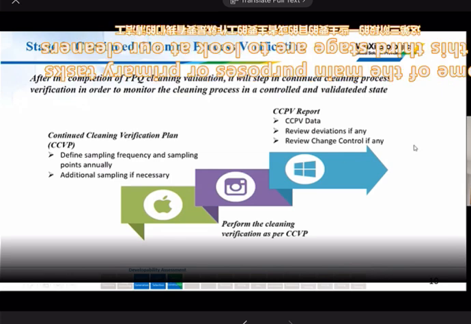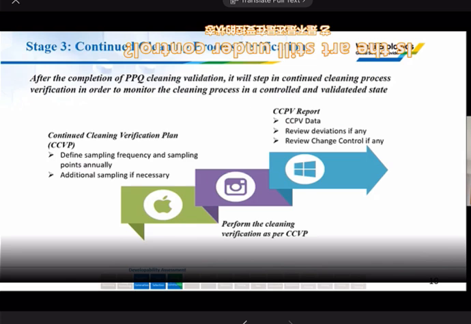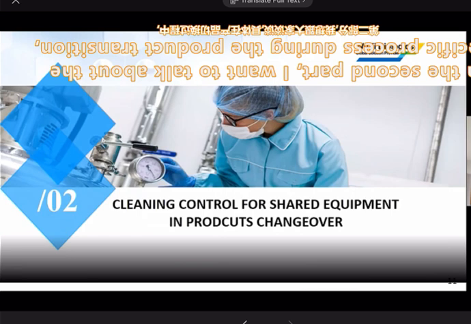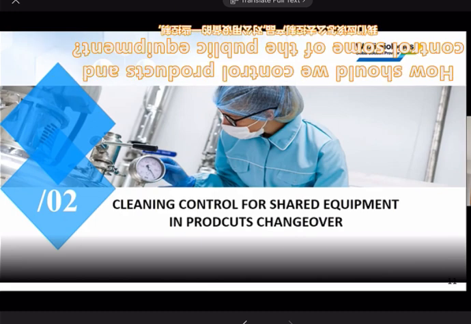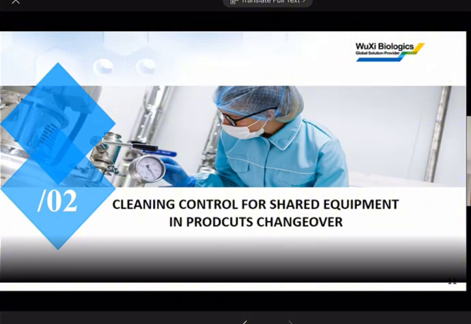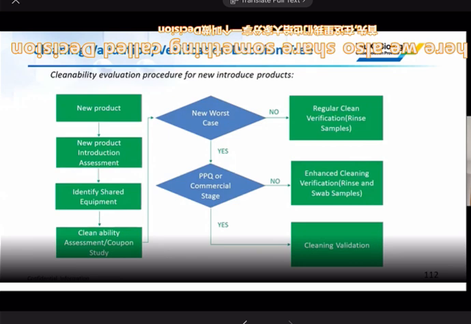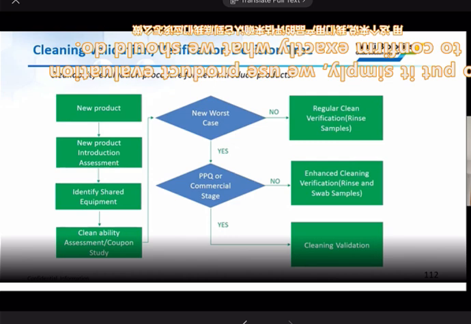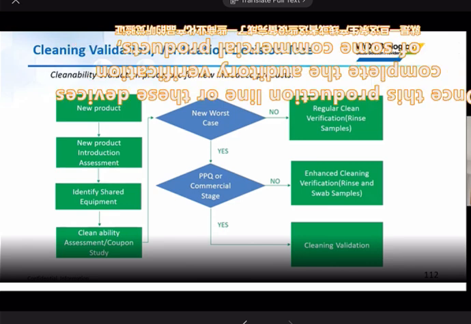Second, depending on the specific batch or plan of the CCVP, batch sampling, then on-site cleaning and confirmation. Then collect some cleaning confirmation data in this area. Based on this data, we conduct annual analyses of these cleanliness confirmation figures. This also includes whether there are any deviations or changes. Then the data is analyzed to see if the cleaning process is still under control. Are there any signs of deterioration? Some of the main purposes of this third stage are to look at our cleaning: is the process still under control?